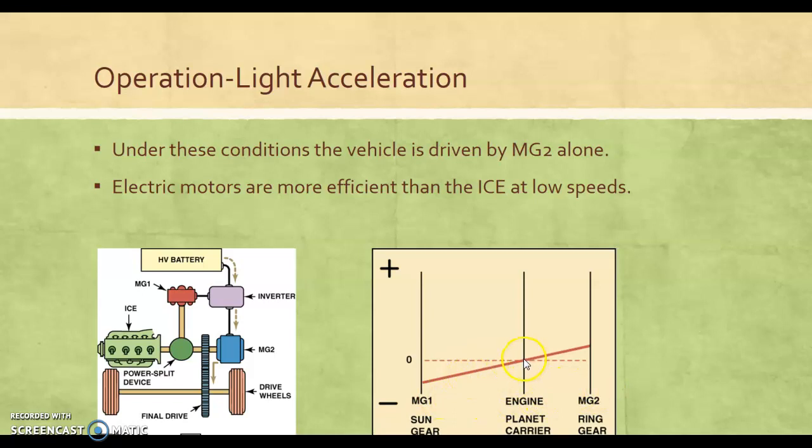So if the engine right here is at 0 RPM, that ICE is off, and MG1 is negative RPM, and MG2 is positive. So this vehicle is cruising at a light acceleration and the ICE is off. And I know we're going positive and we're traveling because MG2 is in fact positive. In order to achieve that with the ICE off, MG1 has to spin backwards. So that's how the nomograph works.